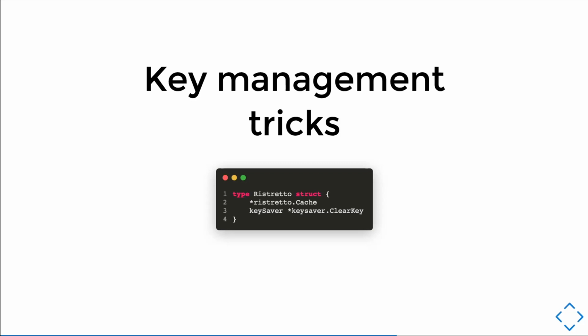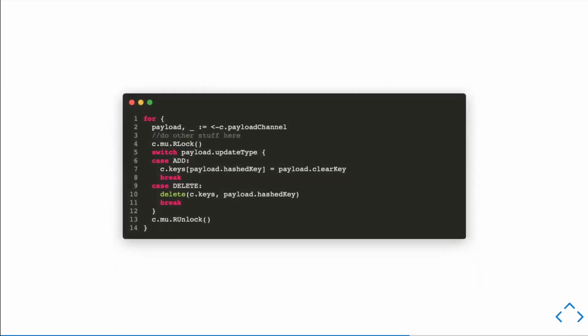So then the key saver is basically a Go routine, and all actions on it will be run inside it. The get and set functions are asynchronous. And with this approach, I don't have any problems with concurrency, as I try to write something in the array while I'm reading it. So thanks to the RLock and RUnlock functions to ensure nothing can edit our list while we are accessing it.